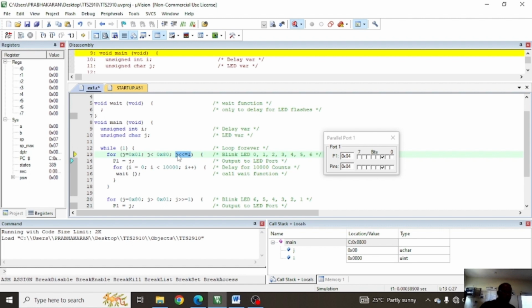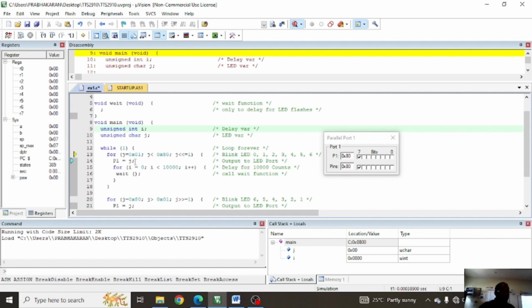So I am going to shift here, till this value. Till this 80 I am going to shift it. For that only I have given this for loop. So for j equal to 0, 1, and one bit left shift I am going to do. So one left shift means second will be what? 0, 2. Third will be what? 0, 4. Fourth will be what? That is 0, 8. So like that it will come.